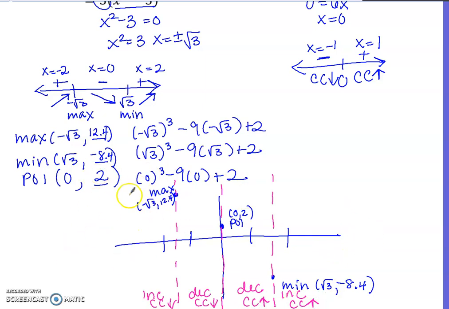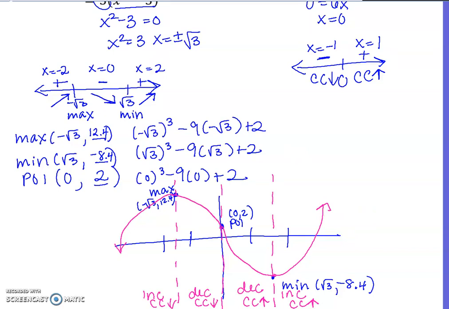Okay, so I'm going to start over here. So if I'm increasing, which makes sense, I need to get to that max value. And we're concave down, so it's like so. Then it makes sense that I'm decreasing to get to this point, and we're still concave down. Then it makes sense that I'm decreasing to get from this point to this point, but now I'm switching concavity. And then from this point, we're going up, and we're still concaving up. So there is our curve sketch for number 3.